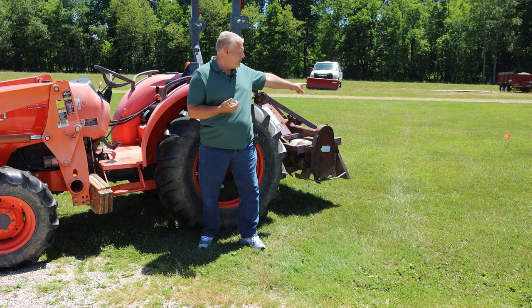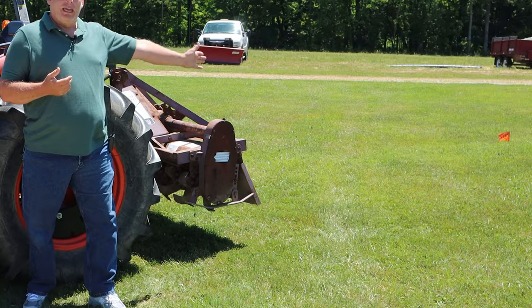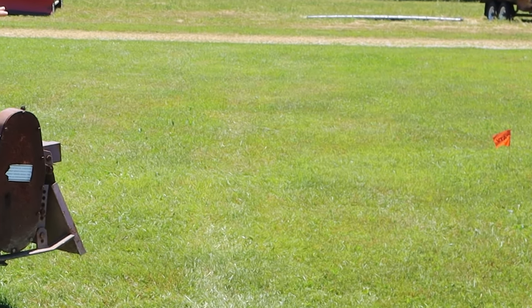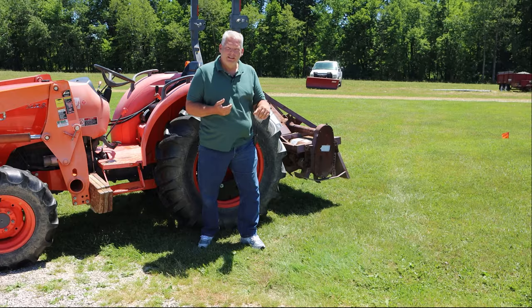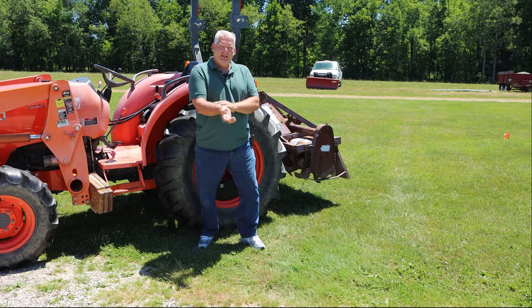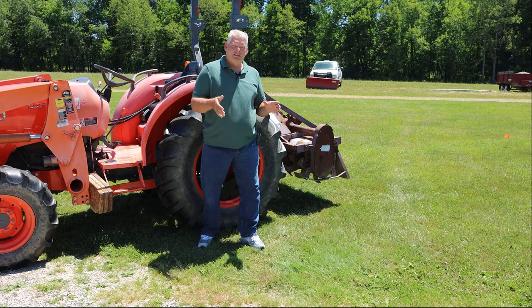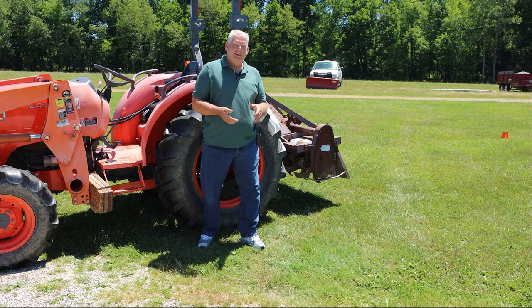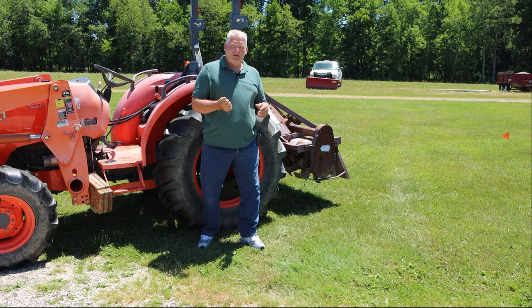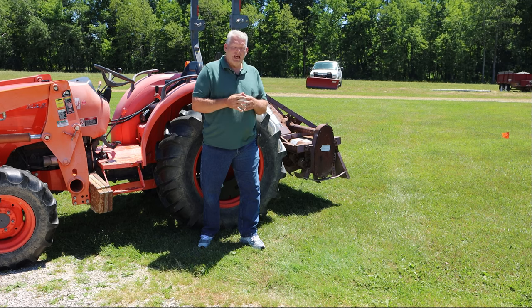One end, I think by the flag, I don't know if it's in frame, but there's a flag to camera right, my left, the guy said it's probably around 8 inches below the surface, down to a foot or so on the other side. So we'll see. We're gonna be real careful when we're working around that. They know that it's a possibility that I hit it. I called the guy. He said he would be available to repair it if need be. So we'll just use caution around that side.